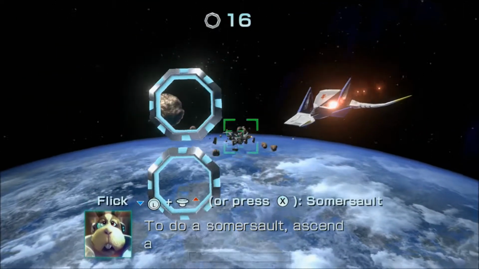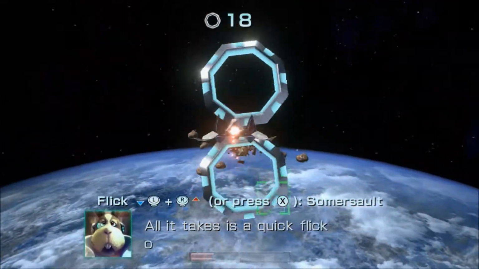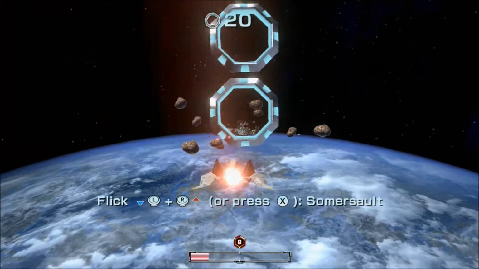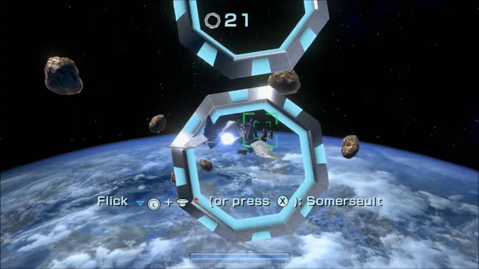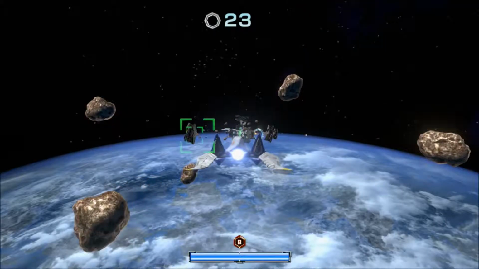To do a somersault, ascend and boost at the same time. All it takes is a quick flick of the control sticks. Or just hit X. The X button works for somersaults, too. That's the way, Fox.